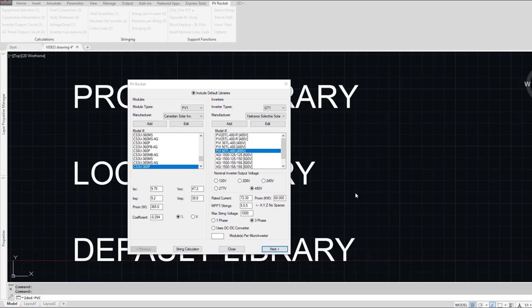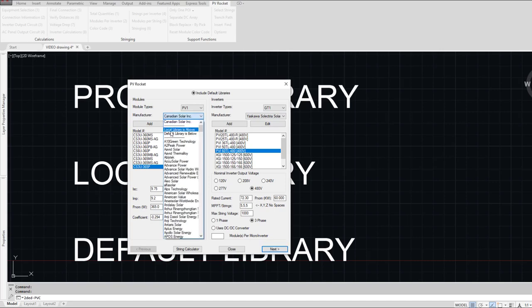So for instance, when we covered this box, I introduced the concept of a local library and a default library. And I said that the purpose of the local library is for you to fully vet the information from the manufacturers and get it into your local library and have a comfort level and make sure it's right and everything.